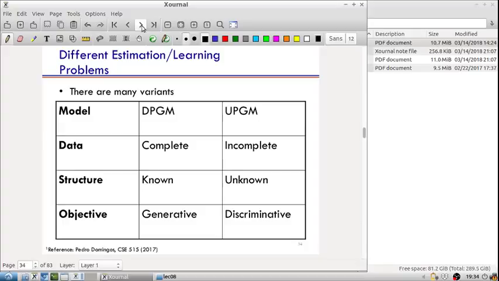And you may have things like whether you want to have a generative model. If you care only about prediction, then you can do a shortcut. Maybe some of those random variables are output random variables and some are input random variables. Then you may only care about estimating the conditional distributions rather than the original distribution. Those are all variations of learning problems. Is that clear? This is just a way to break things apart per type of issue. That's all.